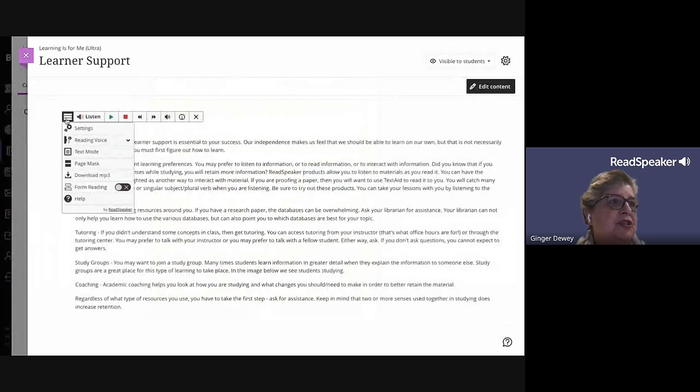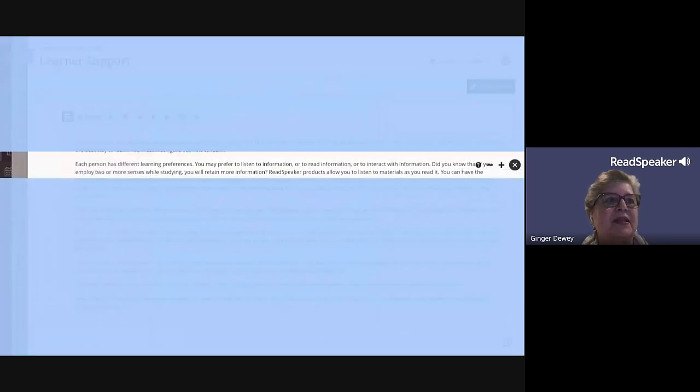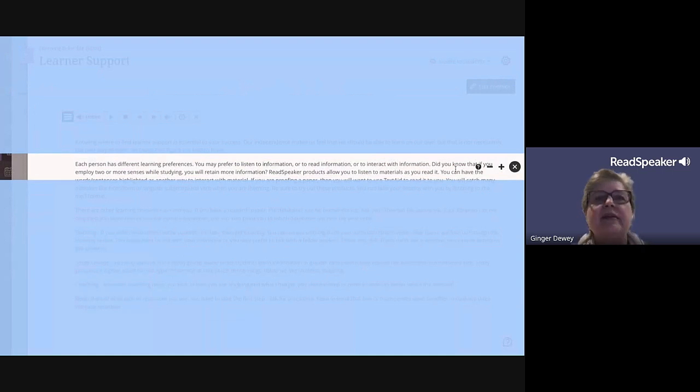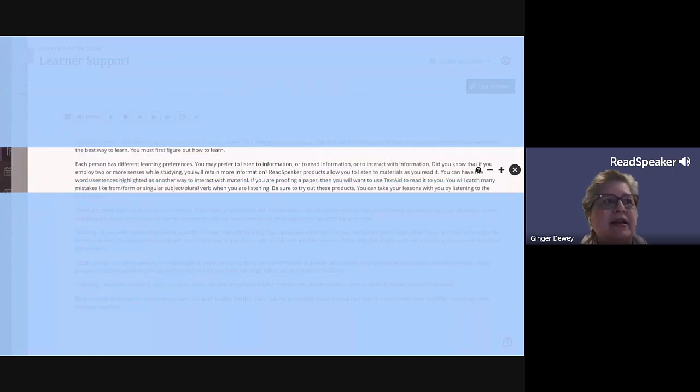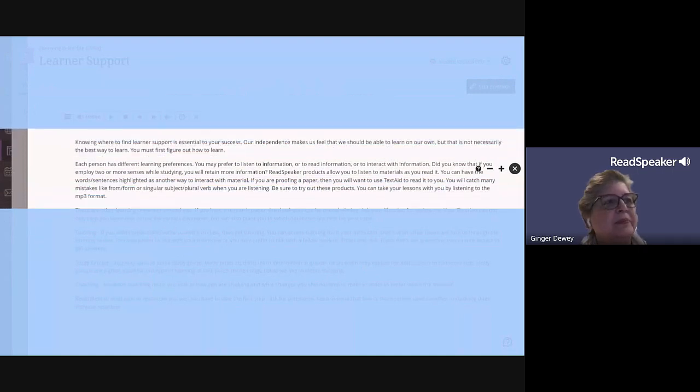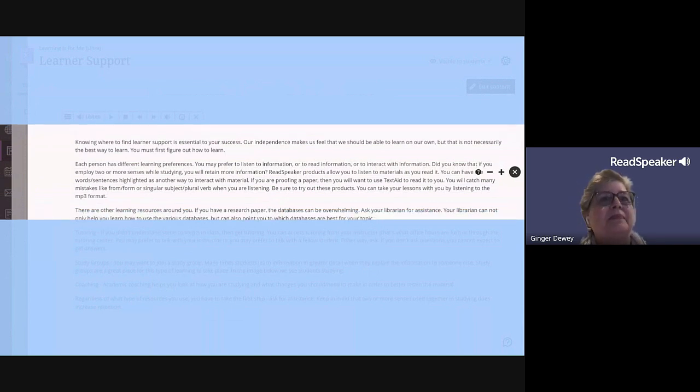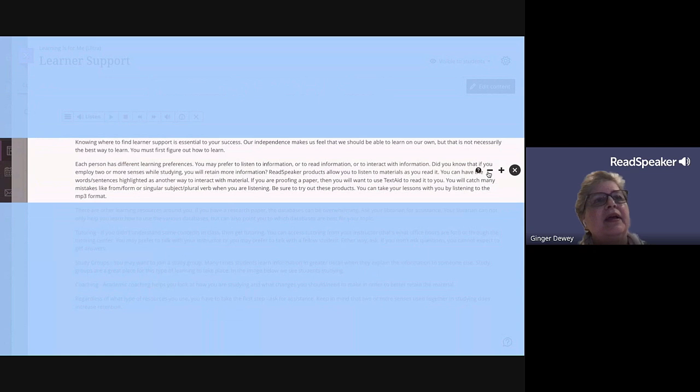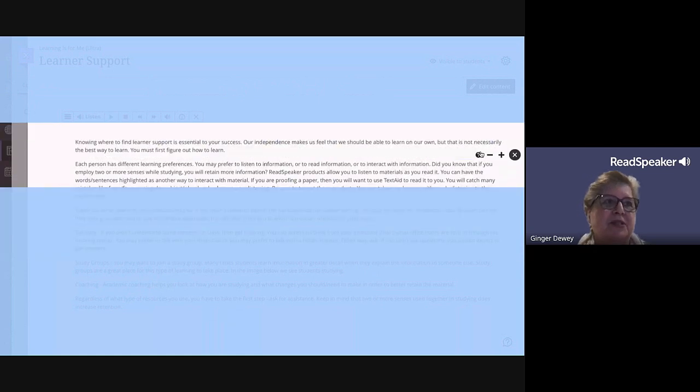The next function that we have is a page mask. Now remember, we set some things a little while ago to have a pink focus area and a light blue mask. I can make this larger or smaller, and I can move it up and down on my screen.